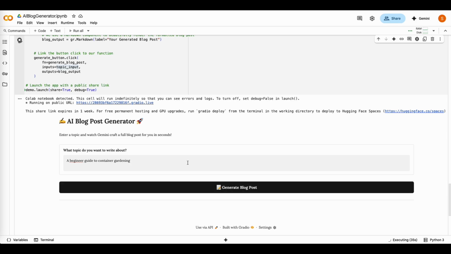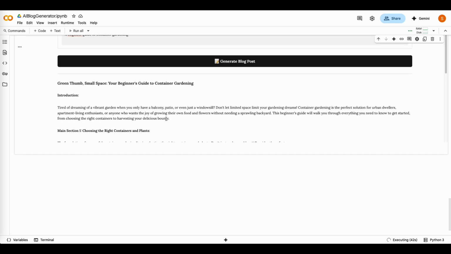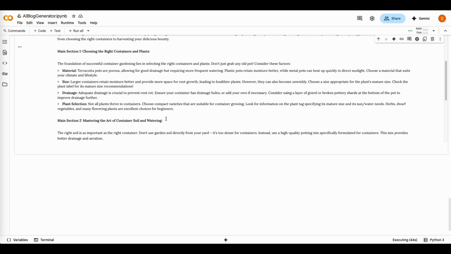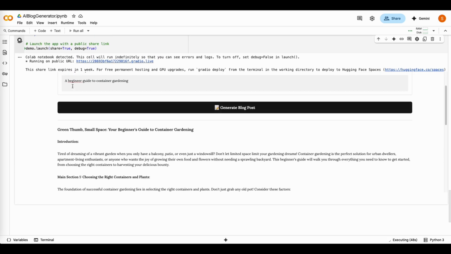Let's see. Wow, look at that. So first of all, let's look at how it performed. You will notice here that even though there was some error, it actually understood the right thing and corrected it to a beginner's guide to container gardening.